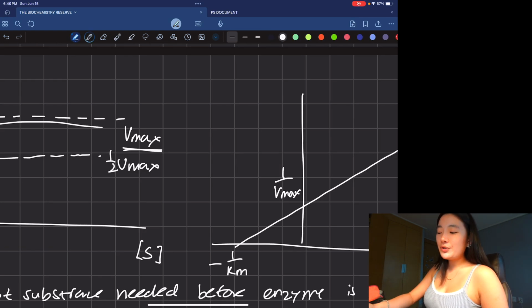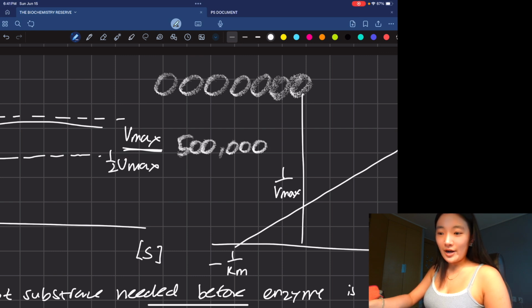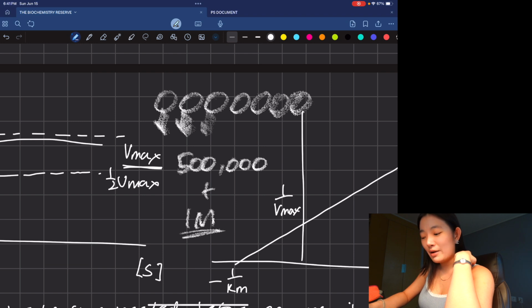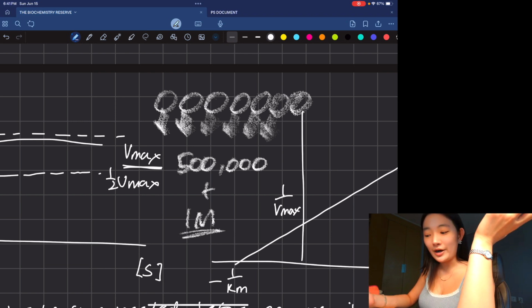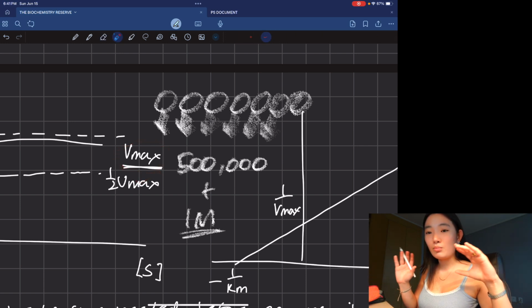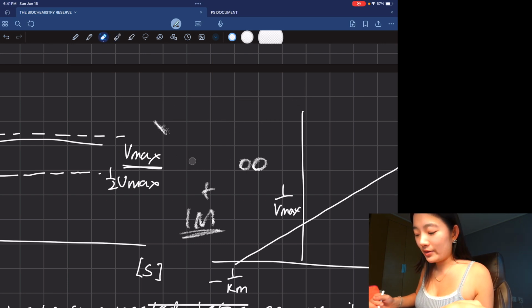A fun way to conceptualize this, imagine your favorite boy band, okay? Maybe it's K-pop, maybe it's BTS. So there's 7 members of BTS. 3, 4, 5. Okay, wow, I can't count. 5, 6, 7, right? 7 members of BTS, and let's say there's 500,000 fans who came to get their autographs. It doesn't matter if you increase this number to 1 million fans. There's only a certain rate at which each member can produce autographs because they're human, right? So enzymes are the same exact way. There is a certain point where they're like, okay, you can feed me more substrate, but there's no way I can do more. That's basically what the Vmax value is here, okay?